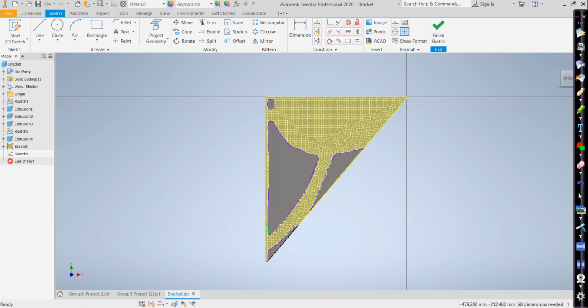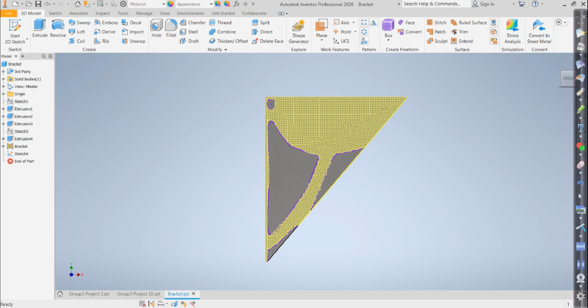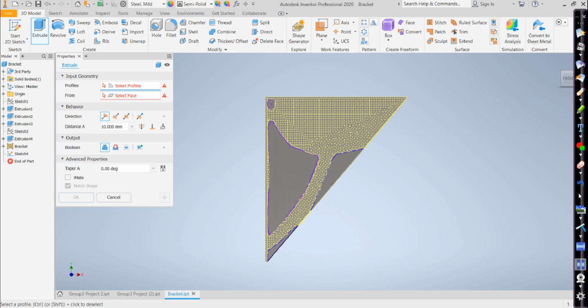Okay, so once you've done that and you have all your outlines the way you want them to look, you also have to make sure you have closed regions, because you can't do an extrude command, as you know, without closed regions. So then you're just going to finish your sketch, click extrude, and select the regions that we just made.